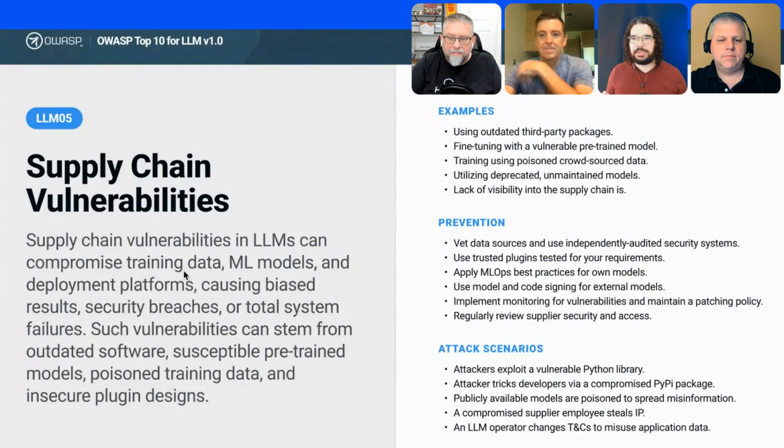But that's one of the biggest challenges with the supply chain: if you're downloading random models from whoever off of a website like Hugging Face, and it's not just Hugging Face, right? It's the same problem we had with Docker. It's the same problem we had with GitHub. If you're just downloading code and you're not auditing it, then it could be doing whatever and you have no idea. So that's the first story I want to share.